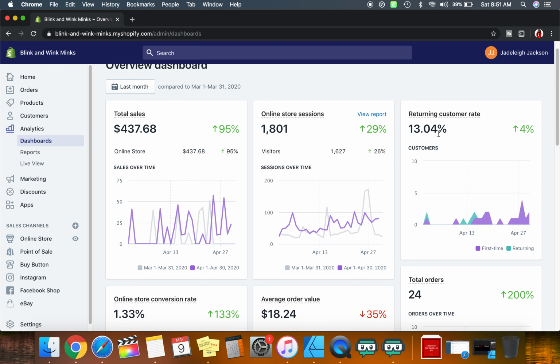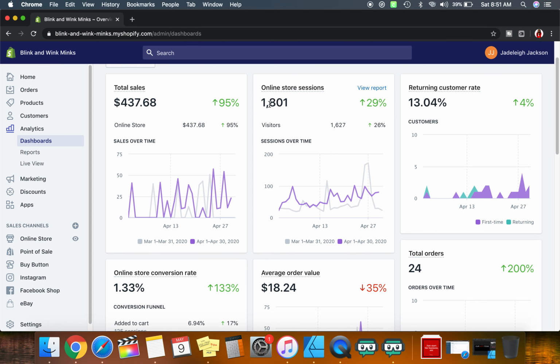And I had a 13.4 return customer rate, which means mostly all of these customers came back for more, which is amazing. And then I had a total of 1,800 online sessions. And if you hover over, it shows you gray was last month and the purple was this month. So I think that's pretty cool with Shopify that they show you exactly what's going on.